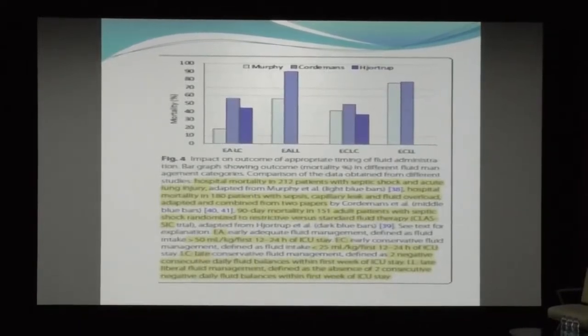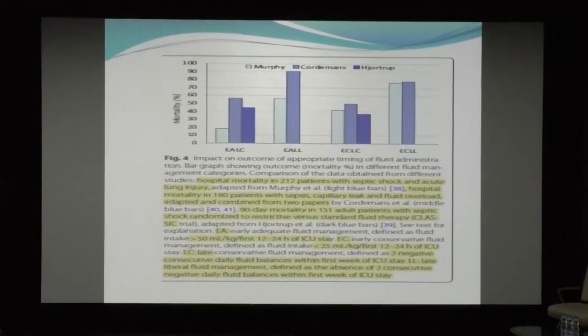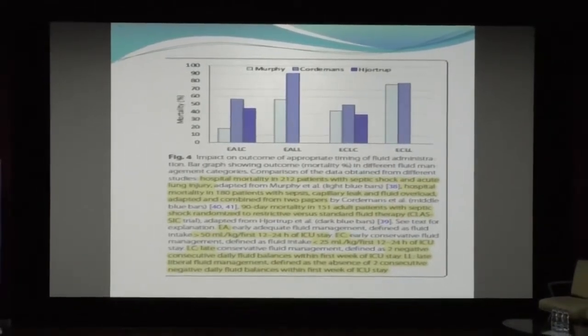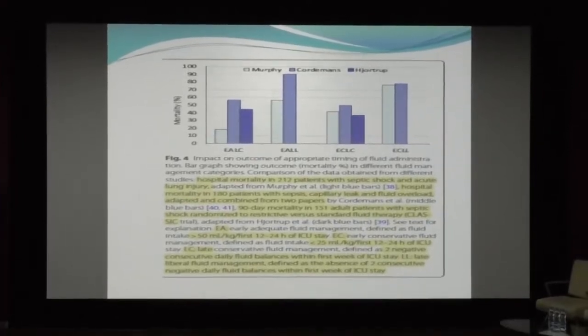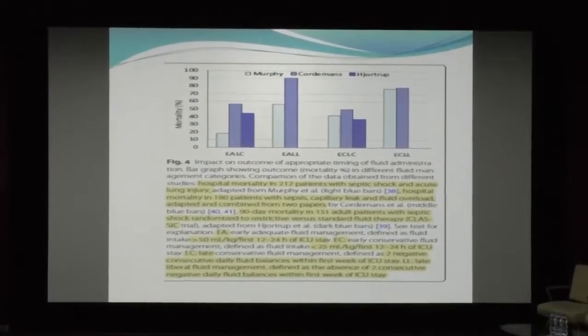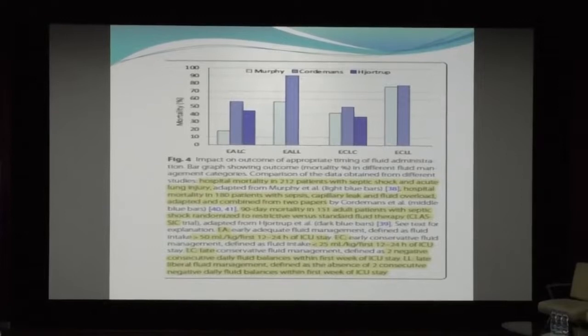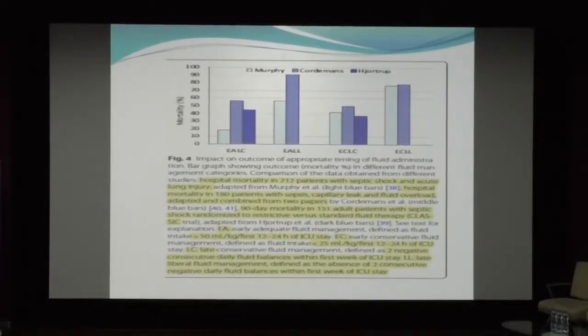This is another study, where I want to show the concept. They have compared mortality with different fluid strategies. EA means early aggressive therapy, LC means late conservative: early aggressive late conservative, early aggressive late liberal, early conservative late conservative, early conservative late liberal. Depending on the clinical stage of the patient, the group with the highest mortality is early conservative and late liberal, and early aggressive, late conservative has the least mortality. So this should be our practice, and we may need to address this.